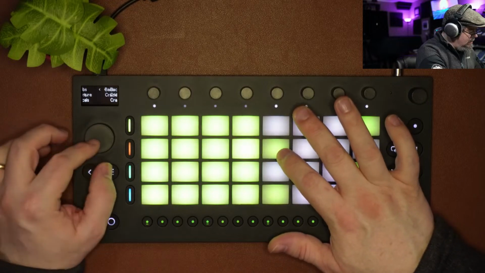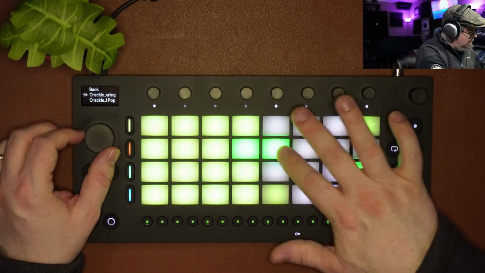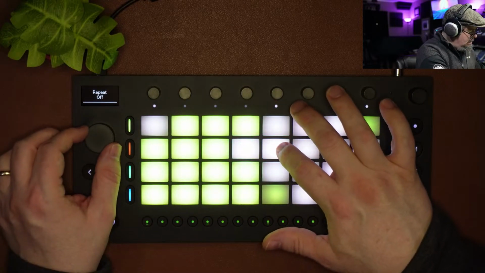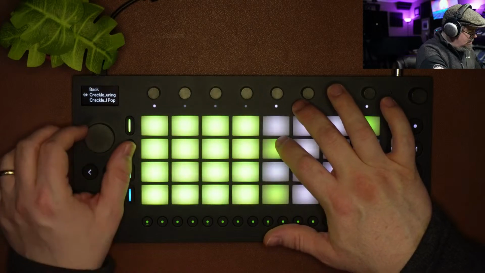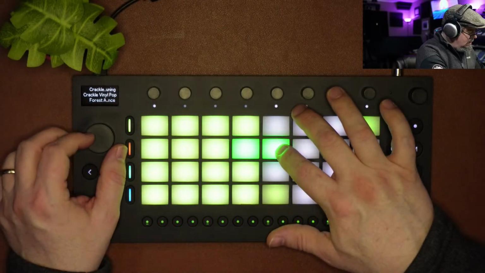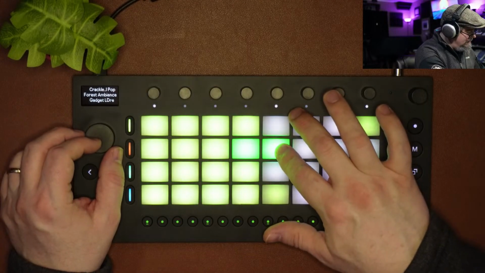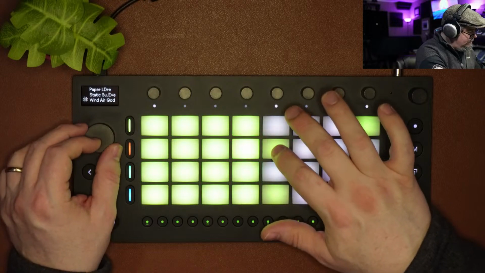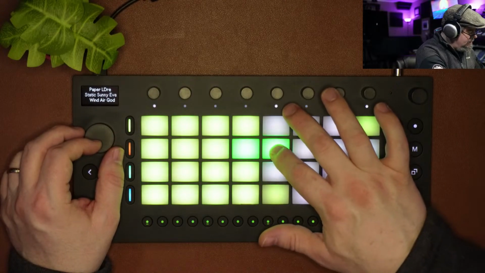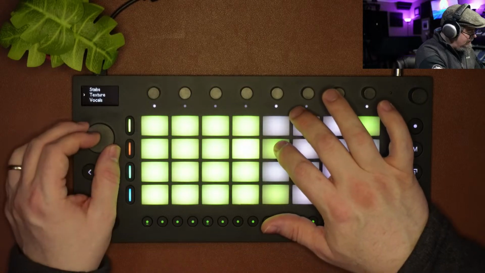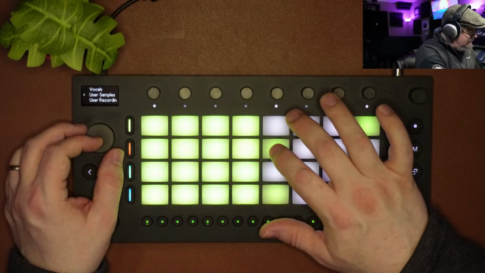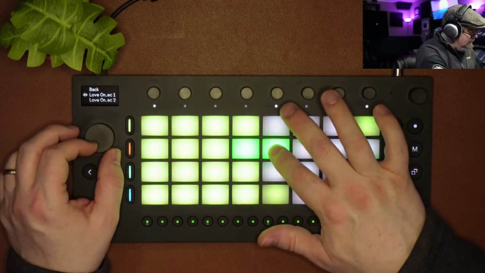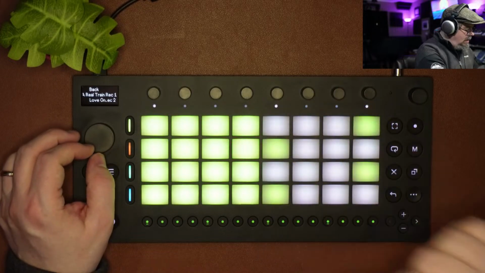What do we have here for texture? And let's take off the repeat. Okay. That's interesting. Actually, I didn't even realize all this was in here. This is kind of cool. Oh, very cool. Okay. But, again, none of it's going to suit my purposes. So I go over to my user samples to see this one. Okay, we're going to go back. I'm going to go down to user recordings. Okay, so this has got potential.